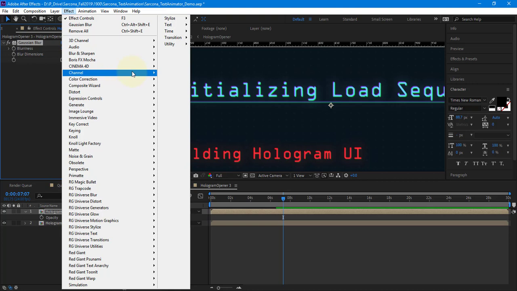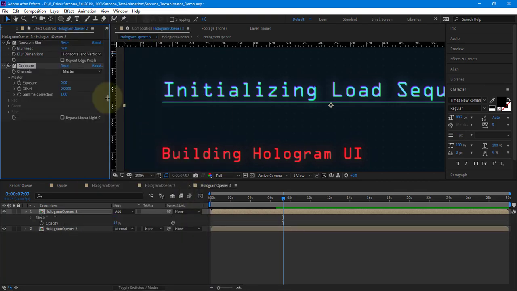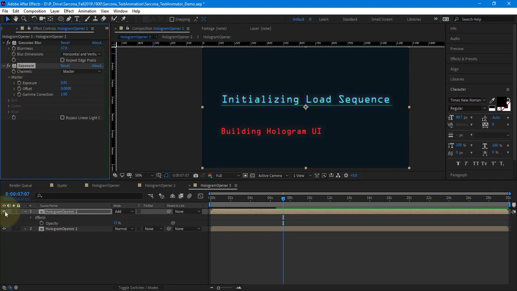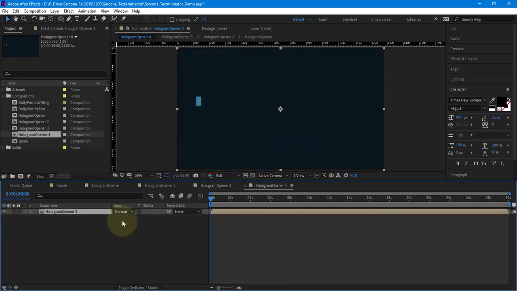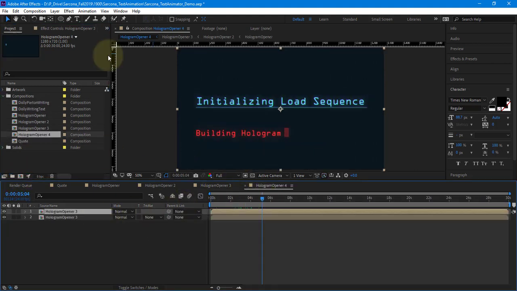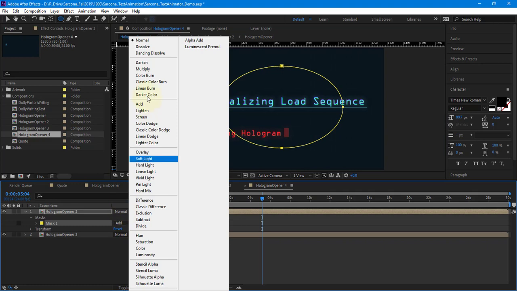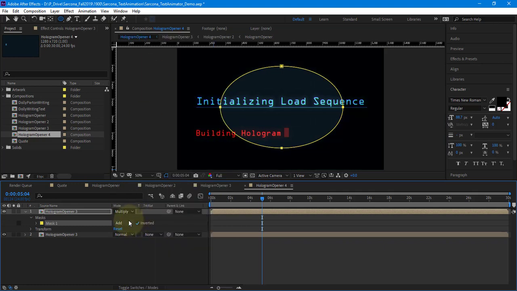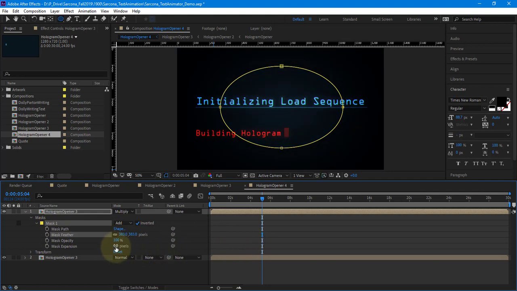If I needed this to be extra glowy, I could even go to my color channels, go into, let's say, exposure, and I could pull my exposure up, and that'll brighten it some. But typically, just that little bit is all I need. Okay. Then one more drop on here, and now I'm going to duplicate this again. I'm going to create a shape. I'm going to invert it. Set my top one to be a multiply, and then I'm just going to feather this mask out and expand the mask.